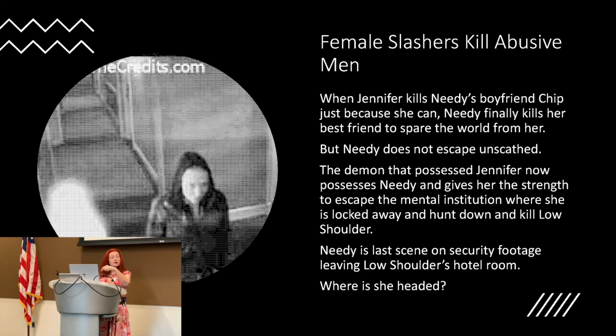And then there she is in this last scene. It's not a really great scene, but what's really important in this scene is she's looking at the security camera. She's looking out at the audience. She's broken the fourth wall, which is just an absolutely terrifying moment in any kind of horror, when the monster breaks the fourth wall and looks out at that audience. And it kind of indicates that Low Shoulder was only the beginning. And maybe she's going in the same direction as Dawn in Teeth. We don't really know. But these are the slasher films.